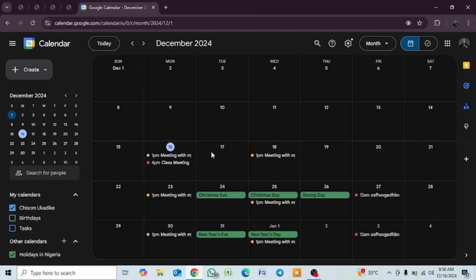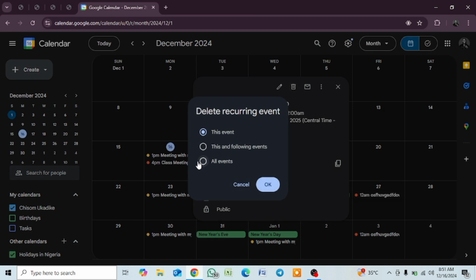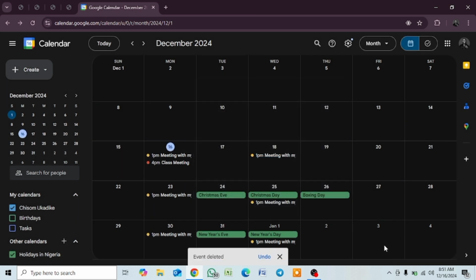Let's say you want to delete an event you don't want, just click on this event and then click here, the delete icon, and click all events so that it deletes all the events like this one. Now click on it, everything will be deleted. All right.